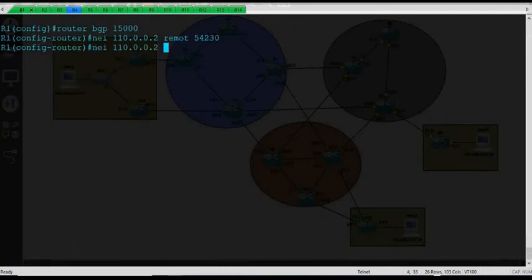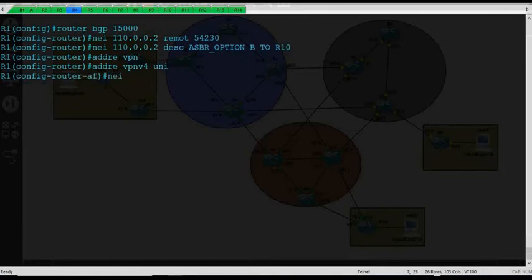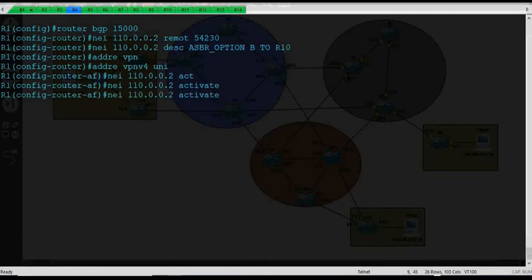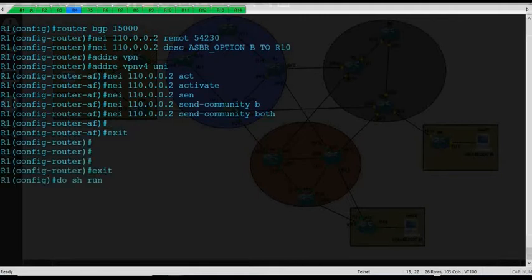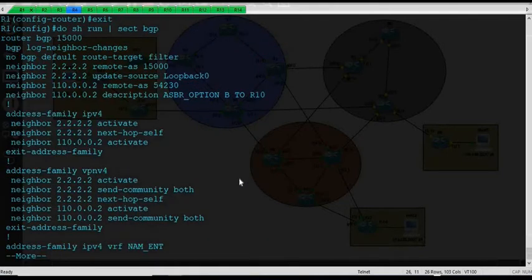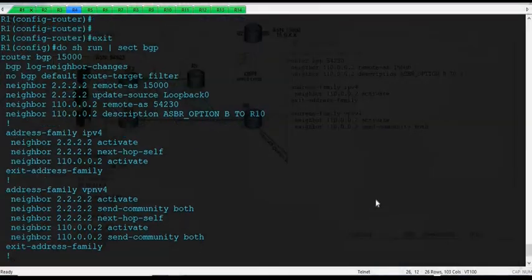Now we have to configure BGP between the ASBRs. We're starting with R1 in this case, and that is why I have it peering with .2, which is in another AS, giving it a description. And now we go into the address family, the VPNv4. This is where we have the MP-BGP, that is the multiprotocol BGP. We activate it and also send the community, in this case both, which is the standard and extended. You can verify, so that we can copy out this configuration and modify it, apply it to other ASBRs.